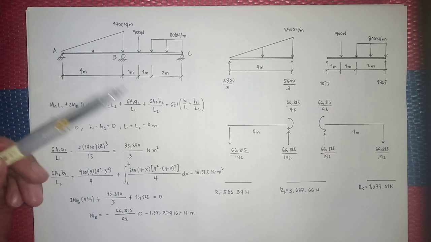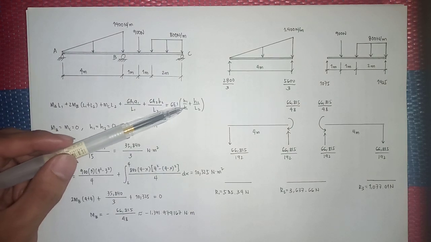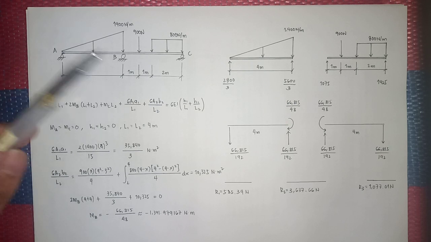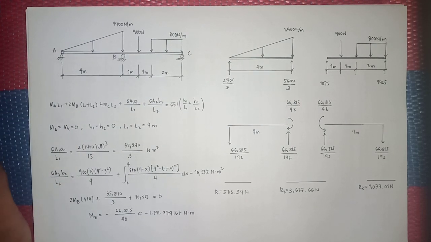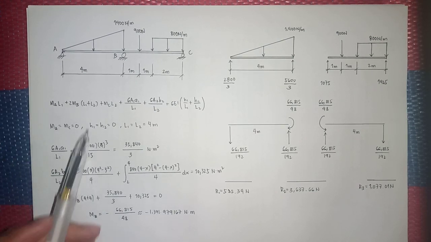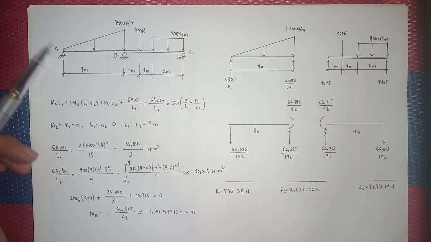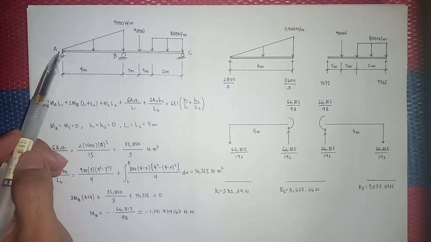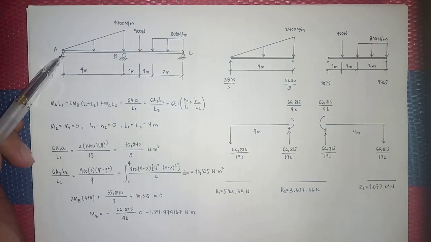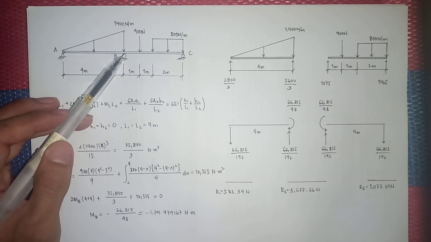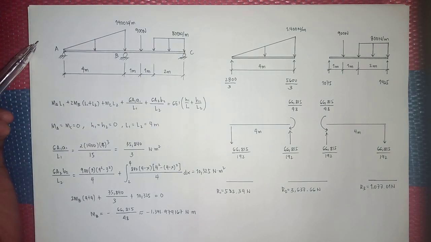And that is equal to what? 6AI times the quantity H1 over L1 plus H2 over L2. So sabi ko nga kanina, yung values ng H1 at H2 rito ay parehas na 0. So that's why nilagay ko na dito as 0. And we all know, dito sa points A and C, dahil simply supported yun, no? Or rather, hinge and roller yung support, okay? Meron ditong moment sa interior support na to. And mamaya malalaman natin kung ano yung magiging magnitude ng moment dito.